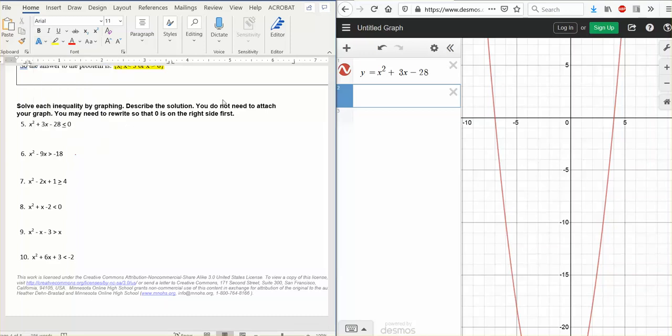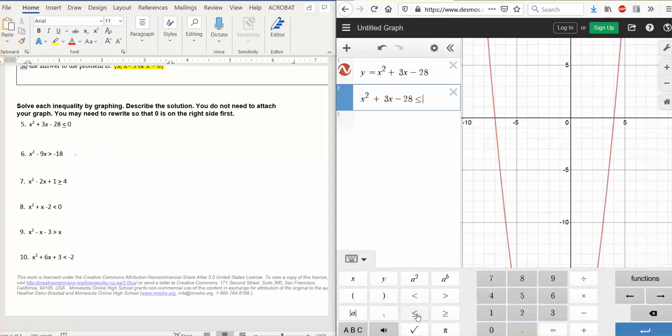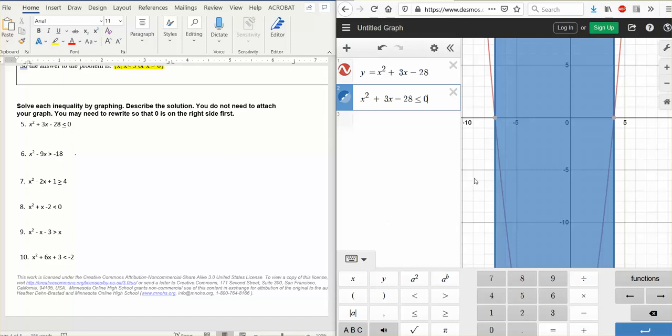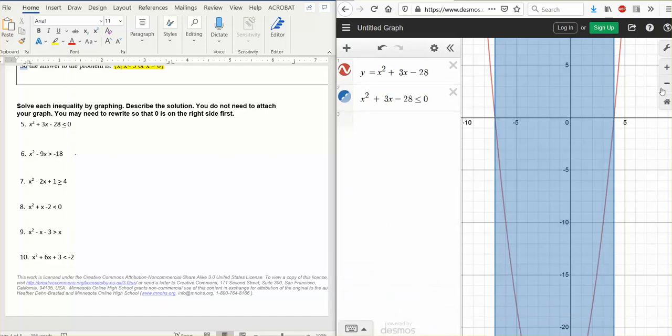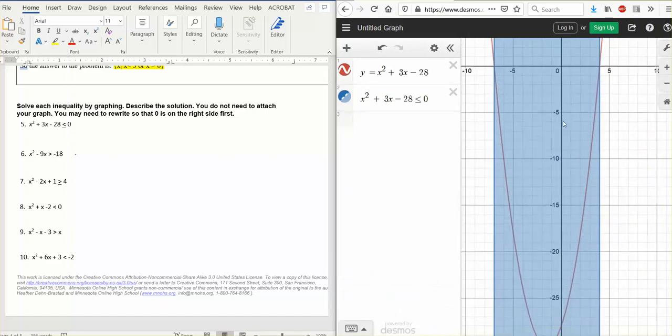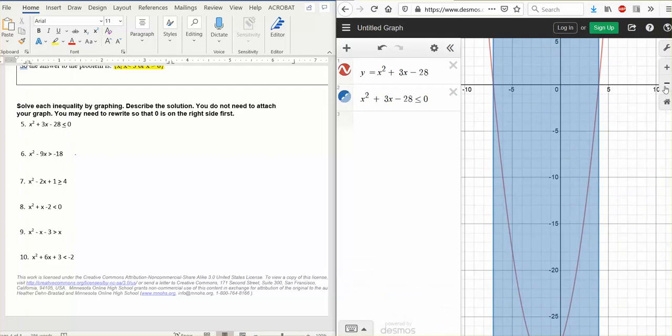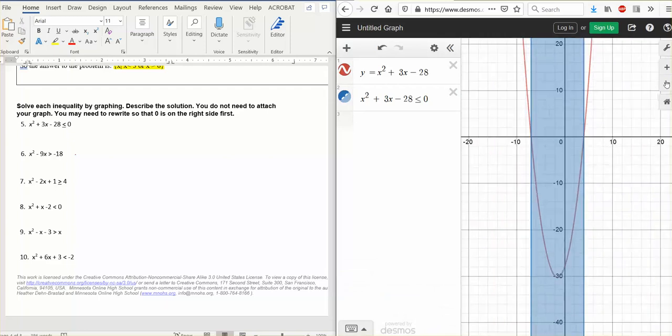When you copy and paste, sometimes it copies the number 5 over with it. And it also doesn't copy the squared part. So it's probably best to just go ahead and type it in. Now, I don't have less than or equal on my keyboard, but Desmos has it on its keyboard right here. Okay, so now I can't see everything, so I'm going to zoom out a little bit. And I'm going to change the scale just a little bit. I want to be able to have a nice picture there.